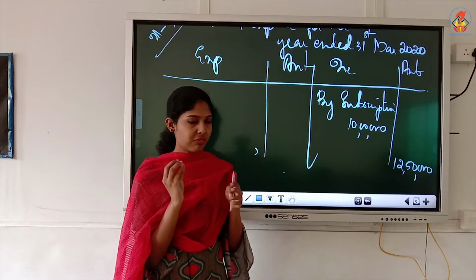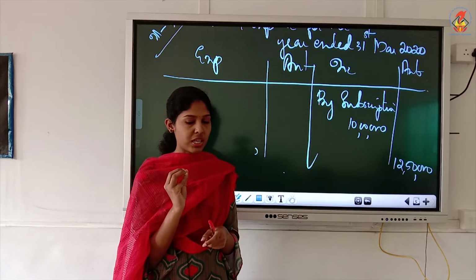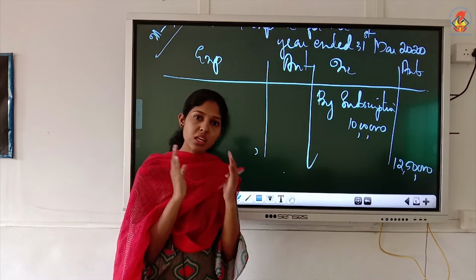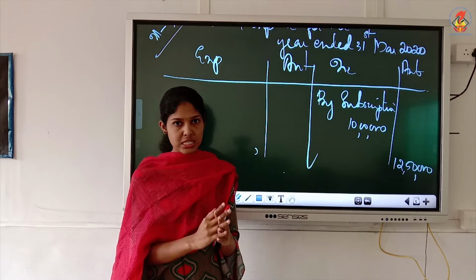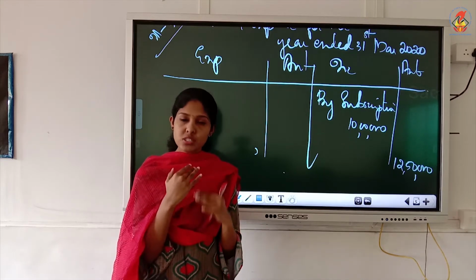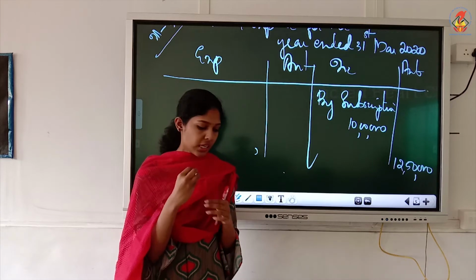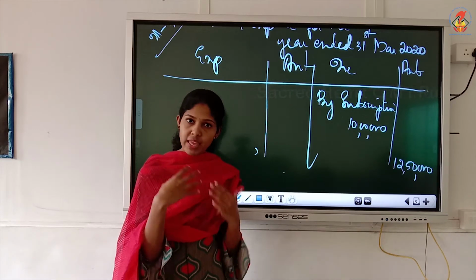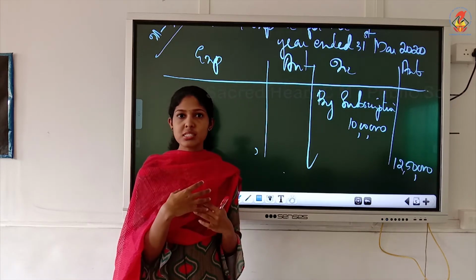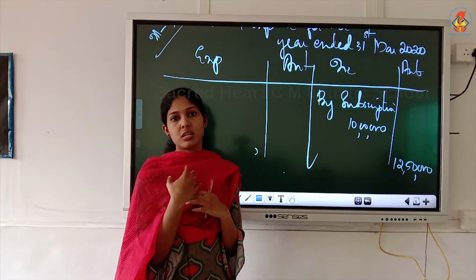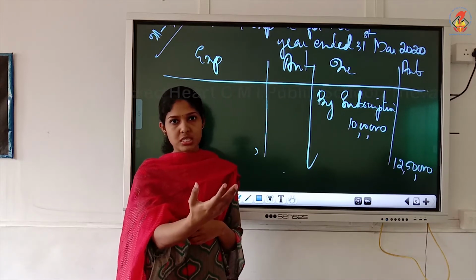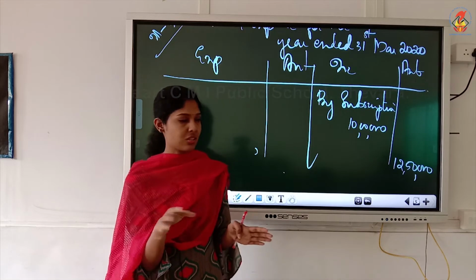Is it clear? That figure you have to take very carefully. If it was included, you have to exclude it. But here, it is not included. In the second sentence, the salary, they have mentioned it includes 3 lakhs. So, then you have to less it. Here, since it is not included, we are not excluding it. We are not doing anything with that 3 lakhs, that is all.